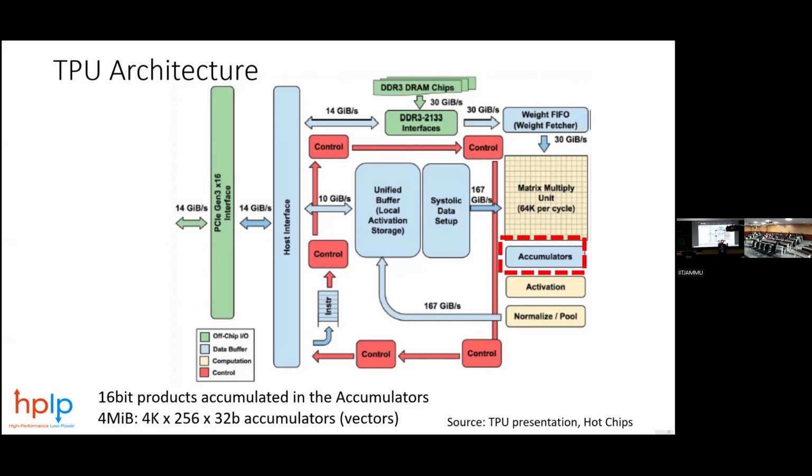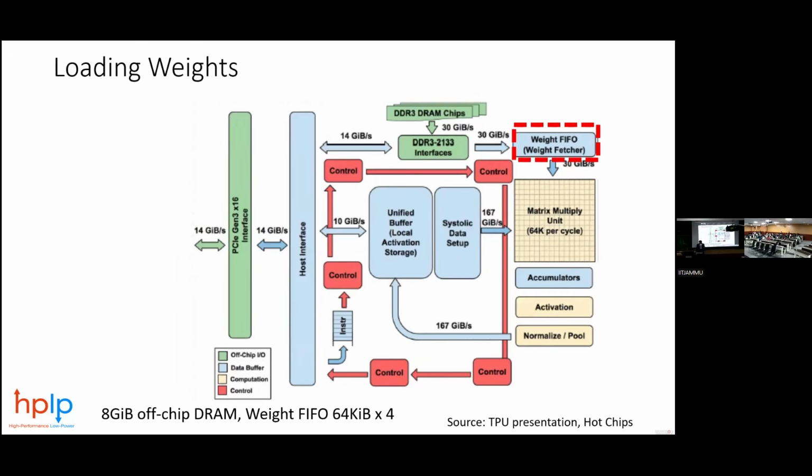Yes. And now why 167 and 30, it's about 6 times more. It's probably, again, a compromise, a trade-off. But fundamentally, you are always going to have much more data on the inputs than weights. But that's a good question, and I didn't think about it before, so I had to think a little bit about it here.